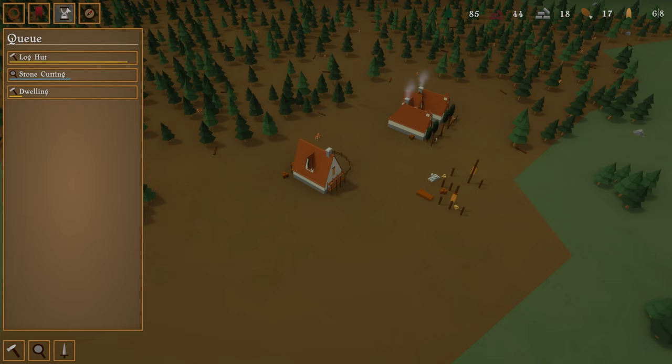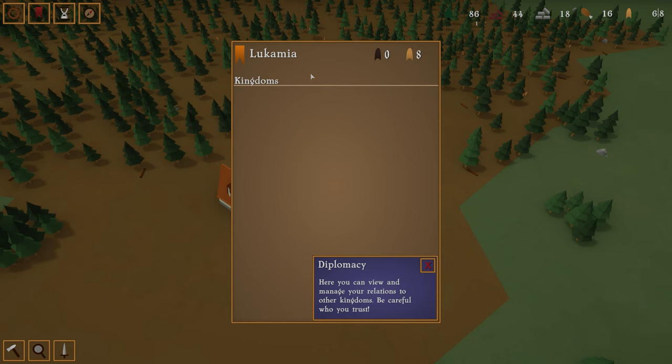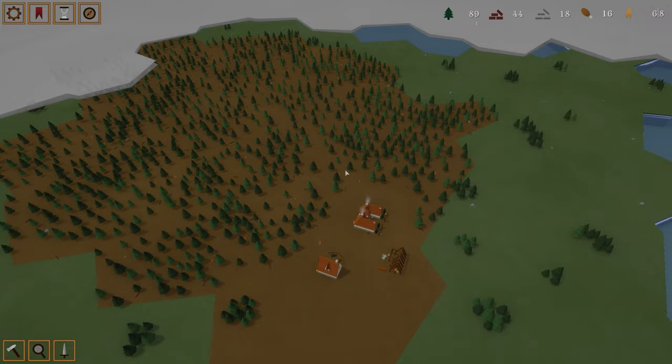Now, there are things like diplomacy. I thought that was super cool. Here you can view and manage your relations to other kingdoms. Be careful who you trust. Very good advice. Let's go ahead and just kind of see what's going to happen here.